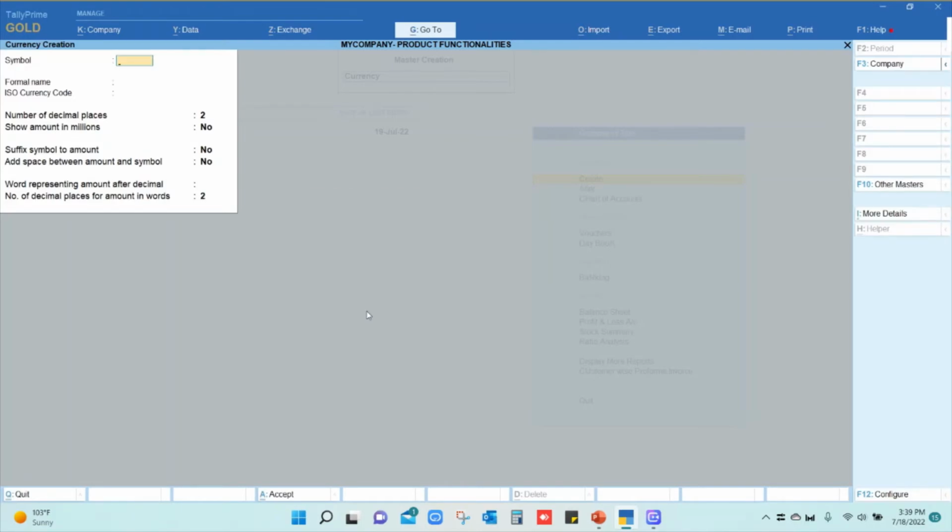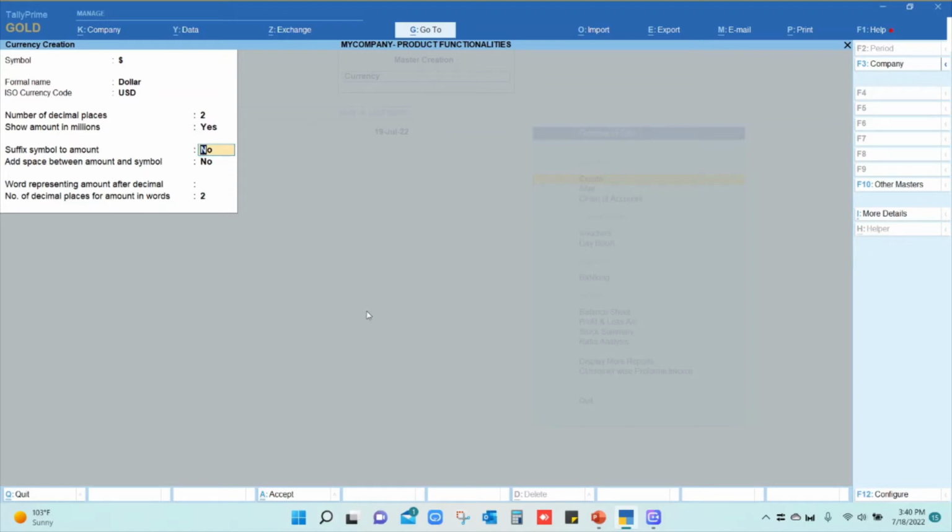You can set up your currency creation screen as per your wish or as per the currency you want to create. You can set it as simple. You can give the formal name, the ISO code, and the number of decimal places you need for the currency. Tally is asking whether you want to show amount in millions. We are setting it as yes.